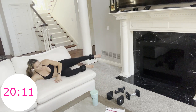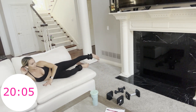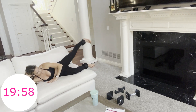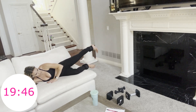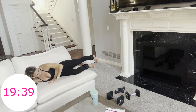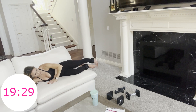Our bottom leg will be at 90 degrees. Top leg looks just like this — foot down, and now you're just going to go down and up. You want to use the range of motion. If you do not have a couch, that's totally fine — you can just do this on the floor and your toes would just tap the floor. But you want your foot sickled — flexed foot, toes toward the floor. Think of this top hip pressing forward just a little bit. Control this on the way down and on the way up. Your bottom leg is in 90 just for stability. You're feeling this in your glute. You have 30 more seconds, then we're quickly switching to the other side.